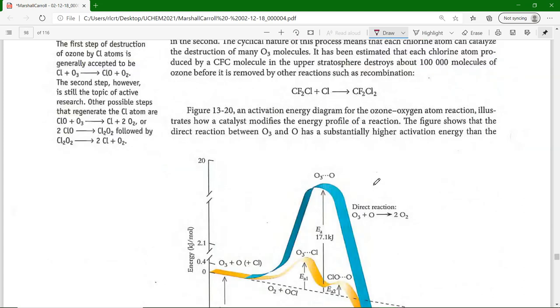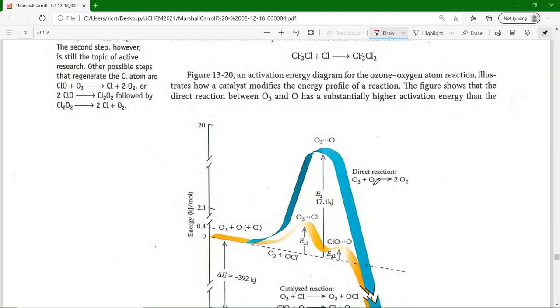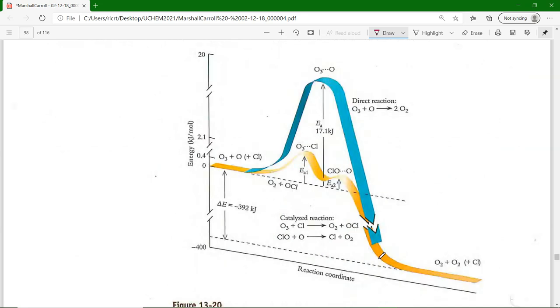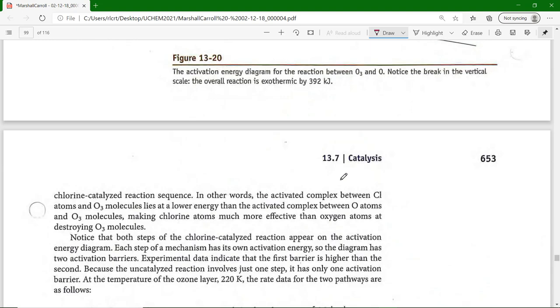Here we have a graph showing the uncatalyzed process. So this is a potential energy curve for O3 plus O goes to O2 plus O2. That's in blue, a direct reaction, so it is slower. And then you see the catalyzed reaction, which has often in the first course we just sort of blur it as one curve. But if you really want to look at it, you could look at separate activation energies. We won't get into that too much, but we'll just say that there are lower activation energies for the catalyzed than the uncatalyzed case. That's the main point to make there.